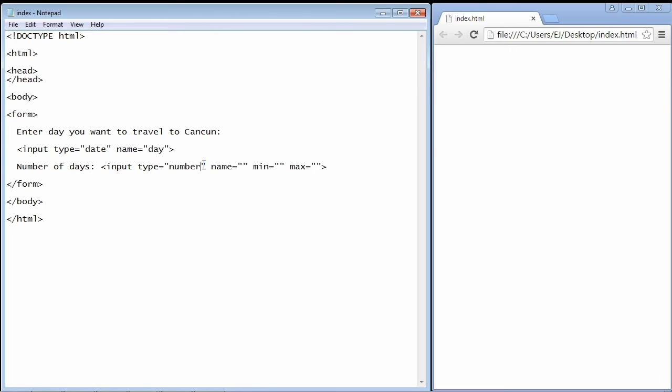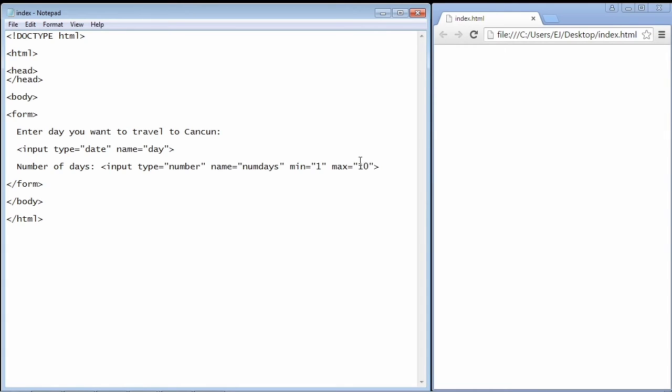So we just put the number in here, and that will give us an input field for numbers. Again, this involves PHP and ASP scripts, but let's just put in numdays for number of days. Then we're very concerned with these next two values. This will give us a minimum number and a max number that the user can enter into the number box. So we'll start out with a minimum number of 1, and we'll set a maximum of 10.